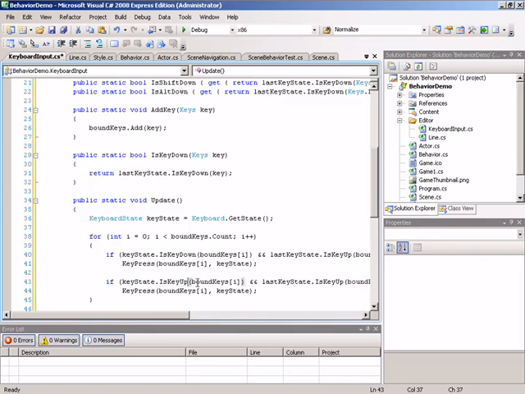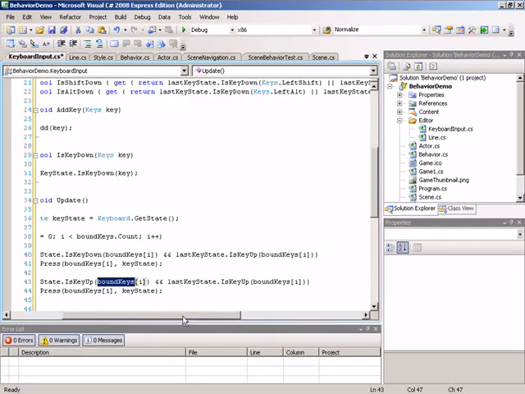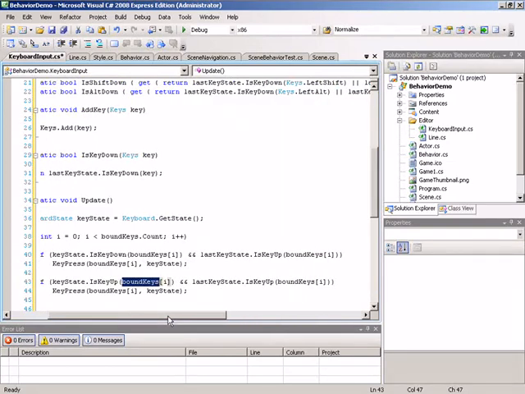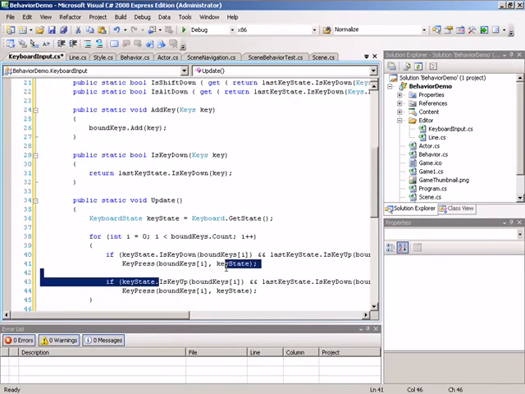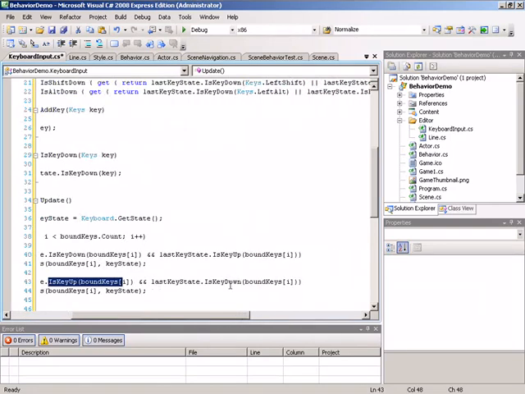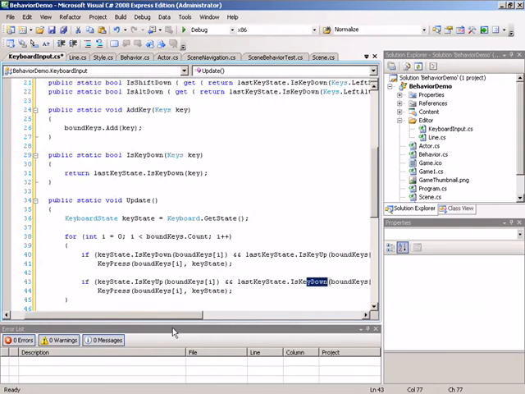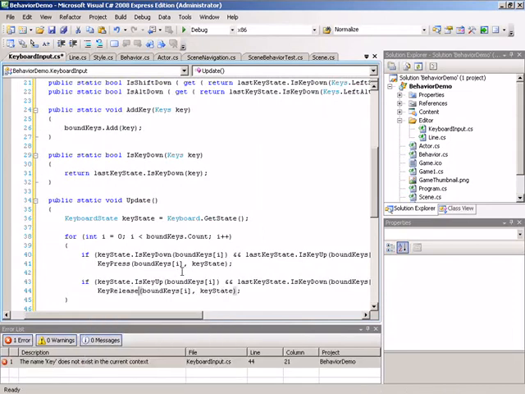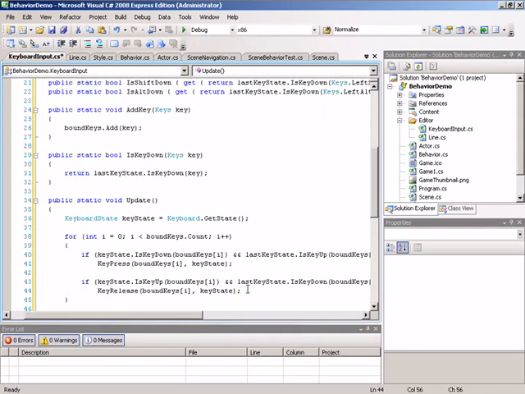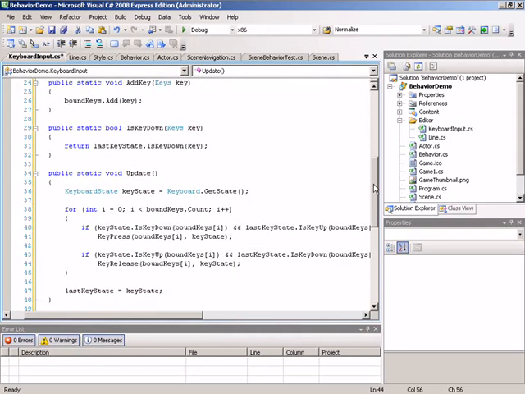So we'll check is key up for bound keys I. Then the last key state is going to be, looking here, currently down for the current key. So again, saying the key right now is up, the key in the last state was down, the key has just been released. So we need to fire off the key release event. So key release for bound keys sub I passing in the key state will take care of firing the appropriate event.